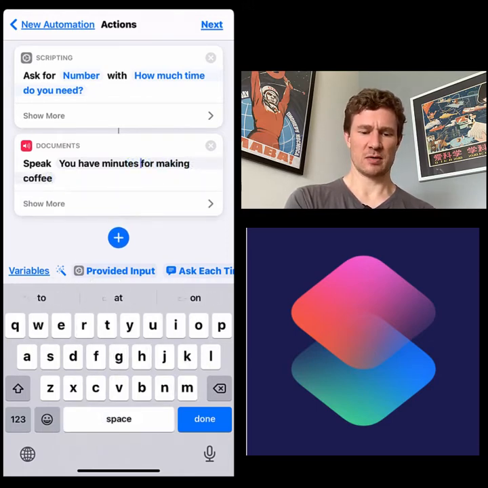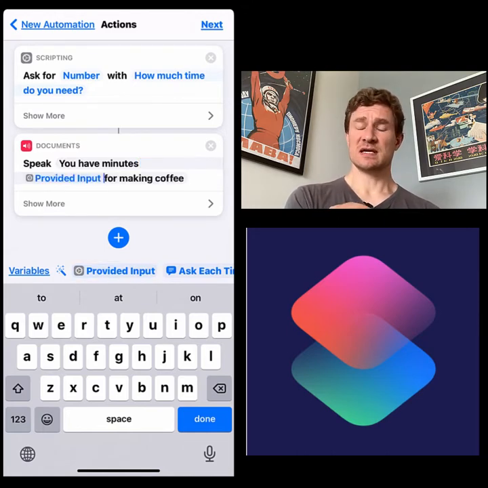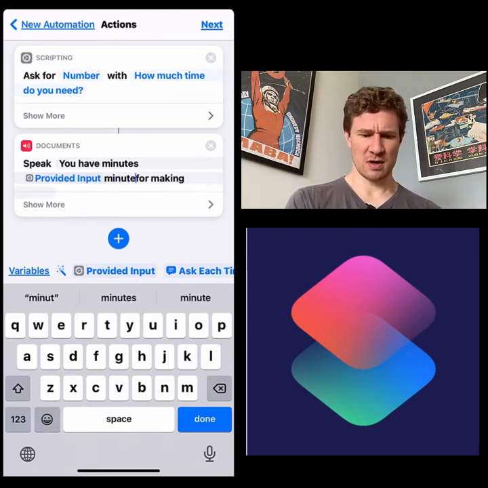And what I'm going to do is I'm going to go to the middle of that and put provided input. And so you can see that the block above has an output, which is the number that is put into that box. So the previous box takes that number and it's going to put it into this one to say you have this many minutes.